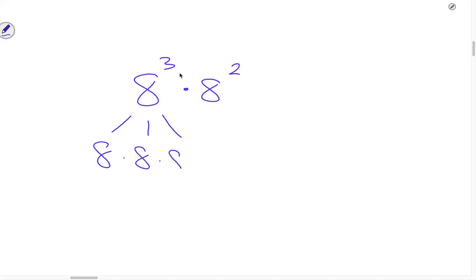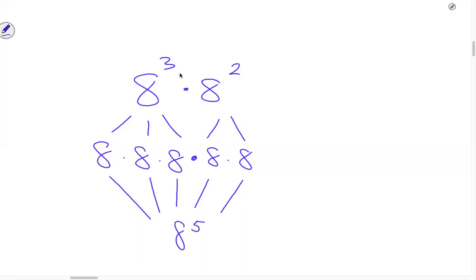Now, I know things get more complicated, but to do all the rules, this is it. First thing we need to establish is this: 8 to the third times 8 squared. Now, do you know what that is? No idea, and that's okay. You do know what 8 to the third is: 8 times 8 times 8. And 8 squared is 8 times 8. How many 8s do you have? 5. That's 8 to the fifth. There has to be a shorter way to go from here to here, right? How can we get 8 to the fifth from 8 to the third times 8 to the second? Very good. We just do 8 to the 3 plus 2, which is 8 to the fifth. You okay with that? Awesome.